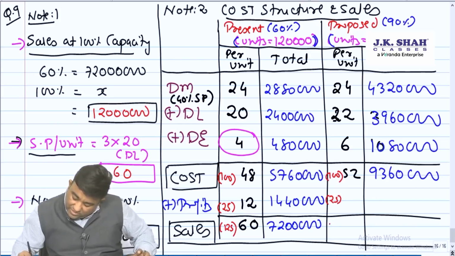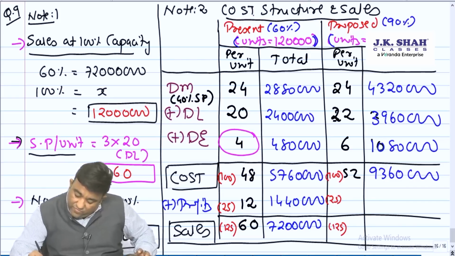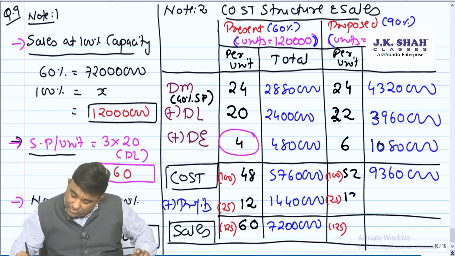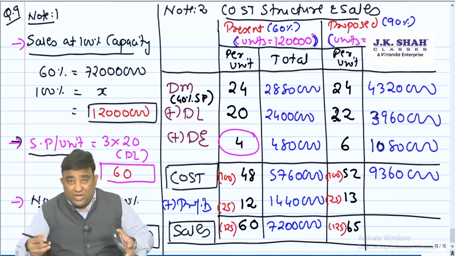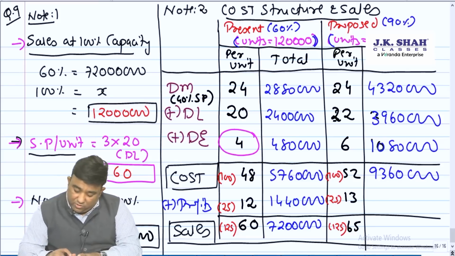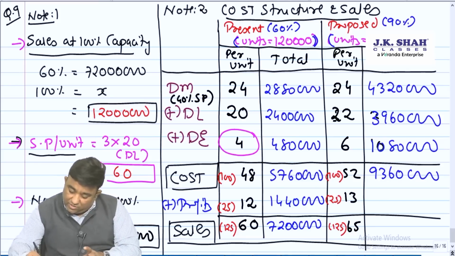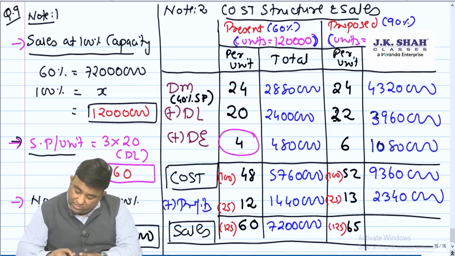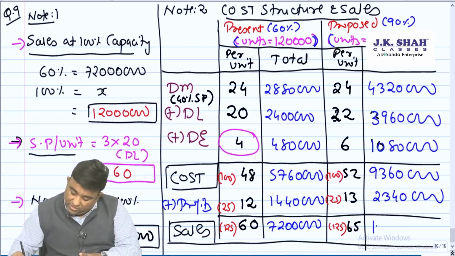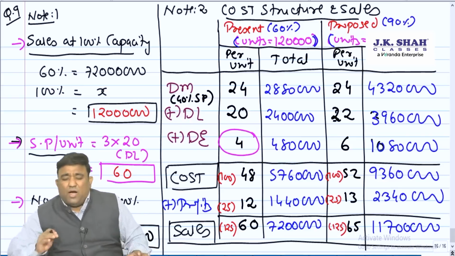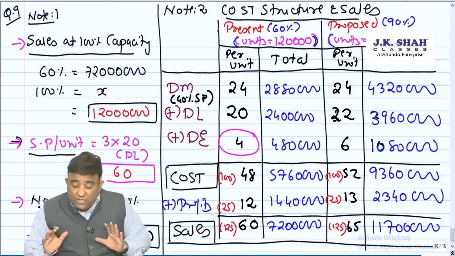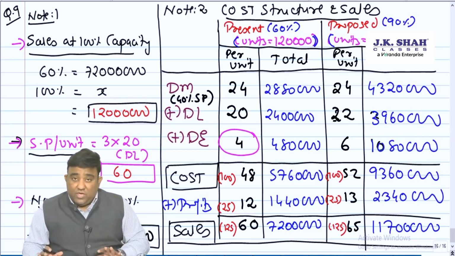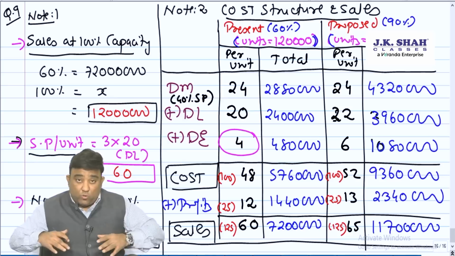I think you understand this. So obviously this is going to be 13 and this is going to be 65. You can directly do it also, it does not make a difference. So 9360 into 25%, that is 23,40,000 is the profit targeted, plus 9360, and your future sales is 1 crore 17 lakh. Student, this was an amazing part. If this is not targeted properly, it can get your question haywire.